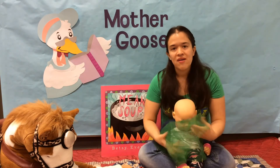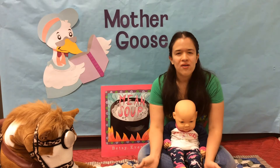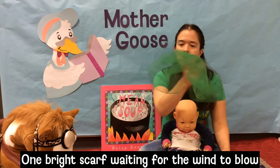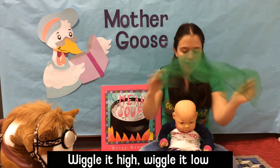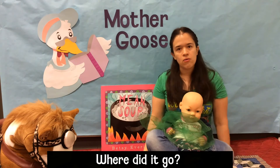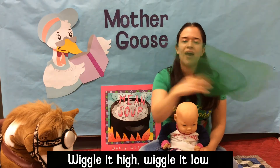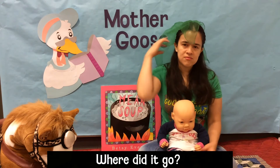I have this wonderful little play scarf. If you don't have anything like it at home, that's totally fine — get creative! You could use a paper towel, a dish cloth, a napkin, whatever you have on hand — just some little piece of fabric that we can play with. Our rhyme for today is 'One Bright Scarf.' One bright scarf waiting for the wind to blow. Wiggle it high and wiggle it low. Shake it fast, shake it slow. Where did it go? Is it on your head? Let's do that again! One bright scarf waiting for the wind to blow. Wiggle it high and wiggle it low. Shake it fast and shake it slow. Where did it go? Is it on my head this time?